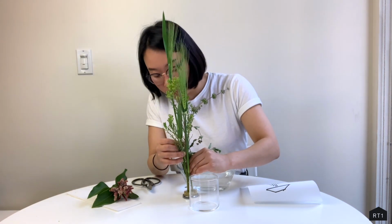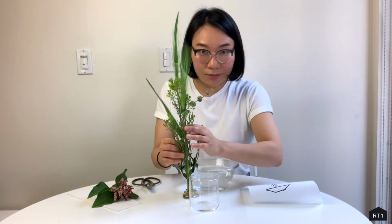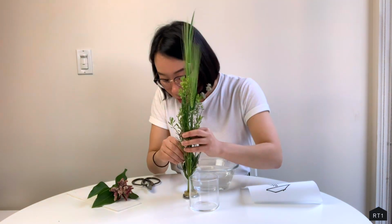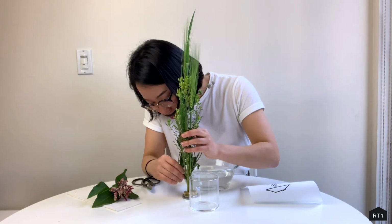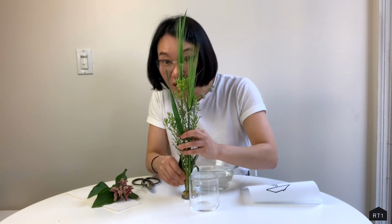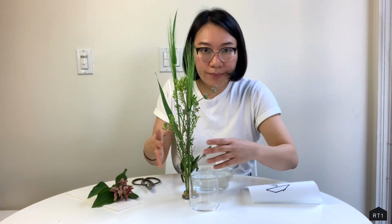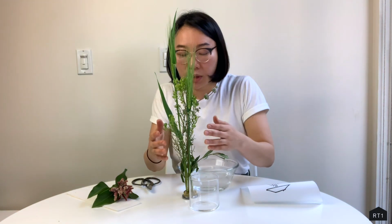Oh, so in LA, because of everything that's going on right now, flower markets are closed. So we went hiking and got all these beautiful wildflowers. Thank you, Mother Nature. And it smells so good.